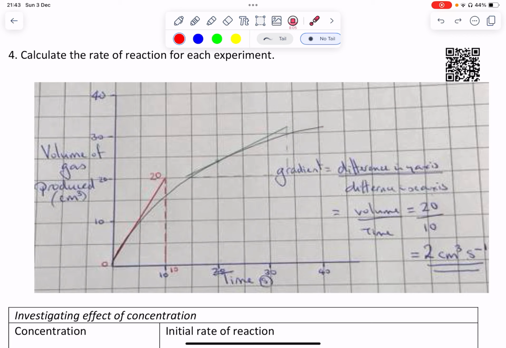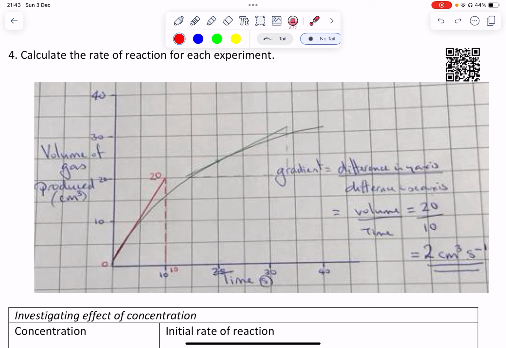Now then what you need to do is take a gradient of the graph at the start of the experiment. As you can see here, it's imagining you're drawing a straight line that's a tangent to that, as if that was carrying on going straight. And from that, you make yourself a triangle shape. So I've stopped mine here purely because it makes the readings easier on my axis. So it's always a good idea to try and make it simple for yourself by doing that.